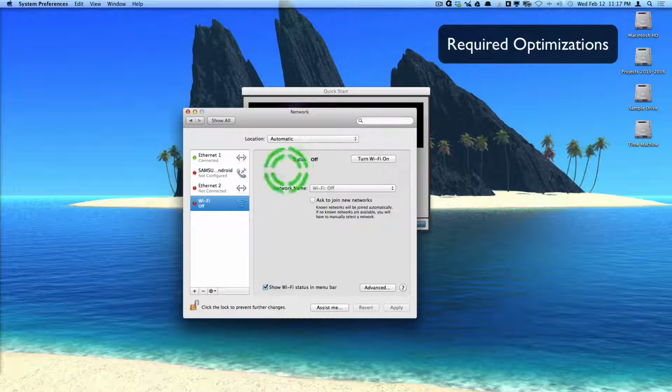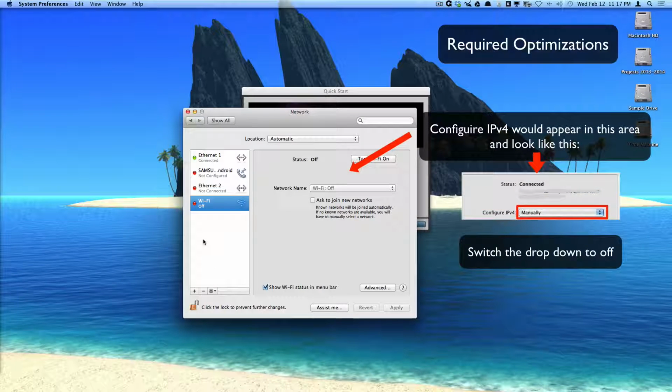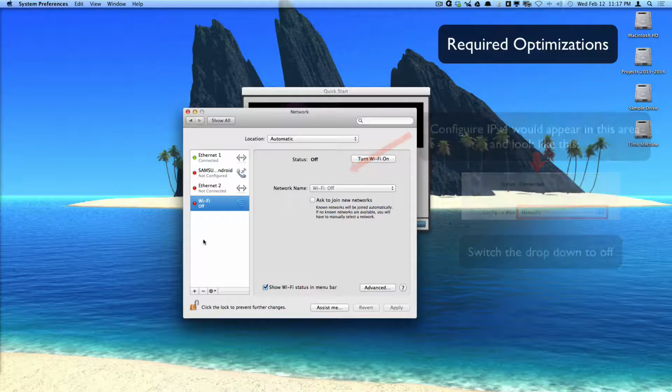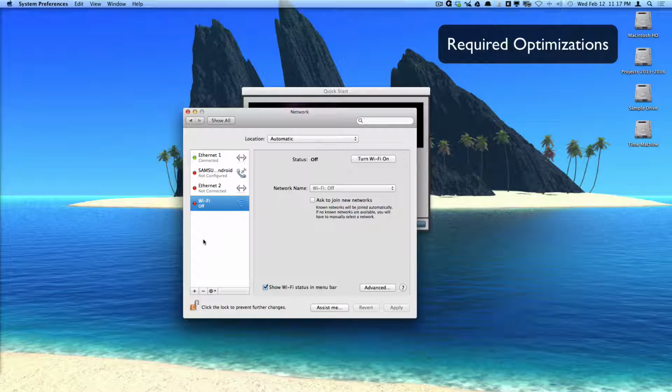The next thing that it recommends is to also disable Firewire networking. So this is for Firewire devices only, and so it may show up in this area as Firewire, built-in Firewire, Thunderbolt Firewire, and so forth. And what you'll want to do is click on the drop-down menu for Configure IPv4 and choose Off. Then you'll need to click Apply, and you'll need to restart your computer from there. And doing that will free up bandwidth on the Firewire bus and allow your Firewire devices to work more efficiently.